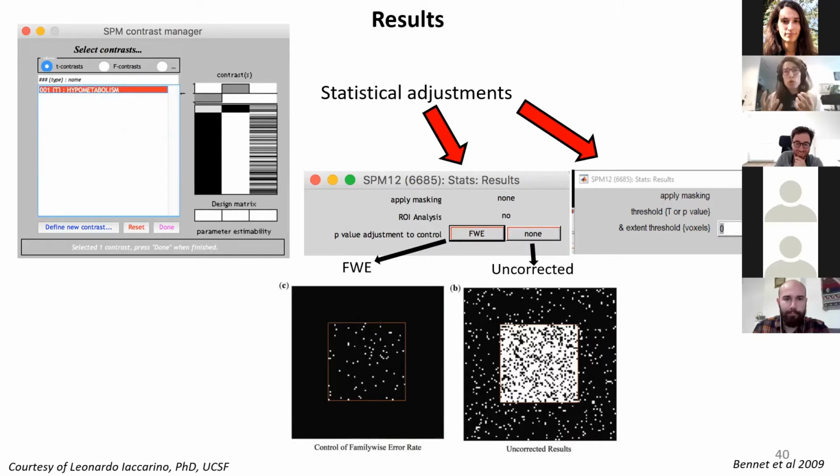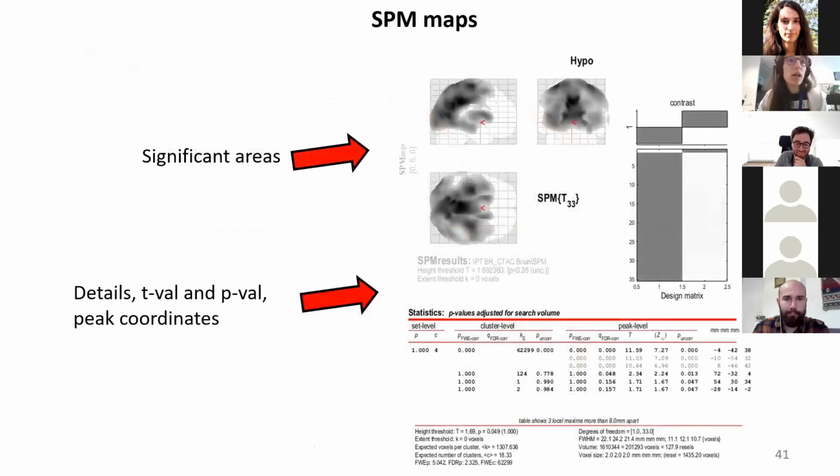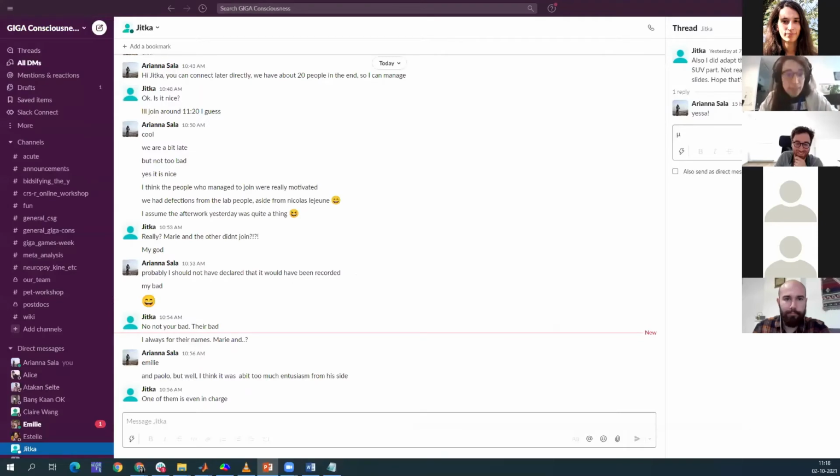Here we have such huge alterations that we don't really need to set them, because you will see we get very huge clusters of hypometabolism. So this is the threshold that we use. This is what we obtain. These are the areas where we have significant hypometabolism. And you can see here a series of statistics in terms of p-values, at the voxel level, of peaks of hypometabolism with their coordinates, and I will show you directly on SPM how to navigate. Any questions?